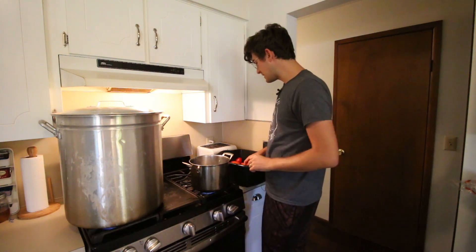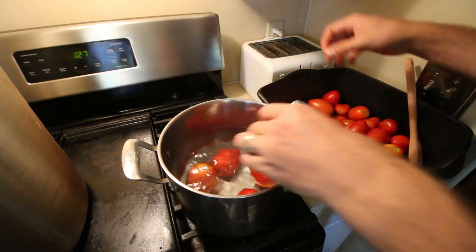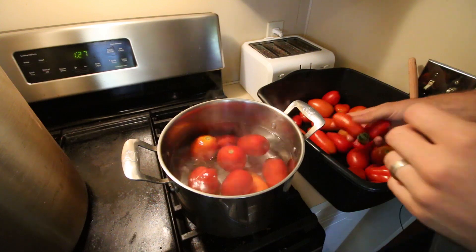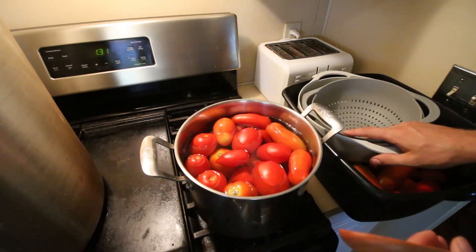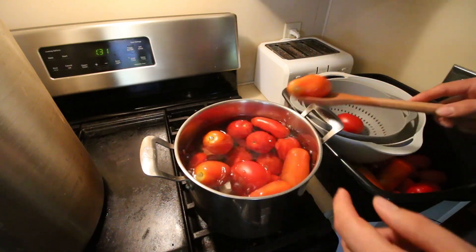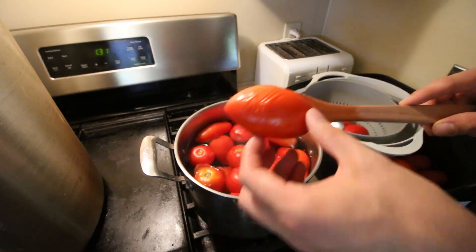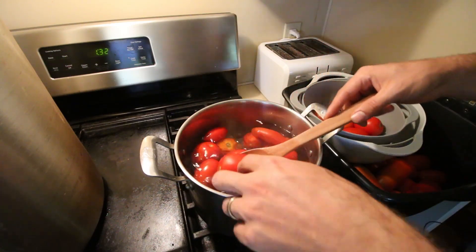I need to boil them for about 30 to 45 seconds, but no more than that. We don't want them to be mushy — we just want the skin to slightly separate from the inside flesh. We're going to do these in batches because I don't want to cool the water off too much; I want to keep it real nice and hot. Also make sure you peel off all the stems on the tomatoes. We've got a colander inside of another bowl to catch any drips, and we're just going to take a slotted spoon to take the tomatoes out of the boiling water so we can keep the water boiling for the second batch. The thing you want to look for is the very tip of the tomato to have a wrinkly, pruny look to it — that's the separation we're looking for. We don't want them to be mushy, just lightly separating from the tomato so we can push the skin right off.